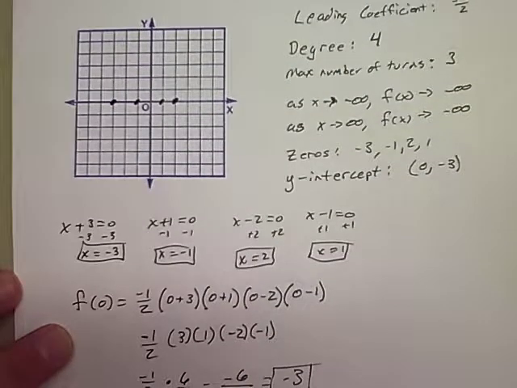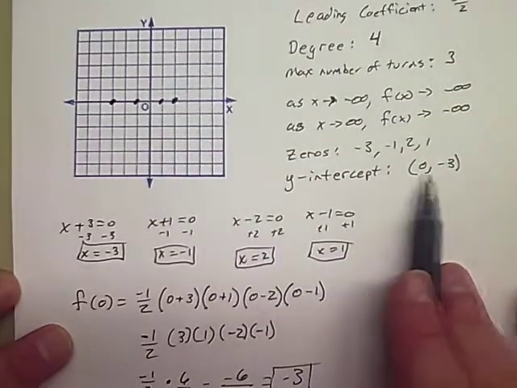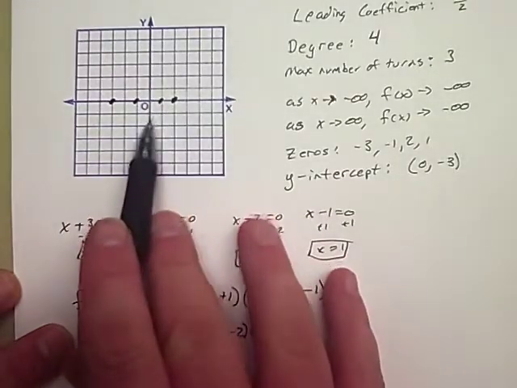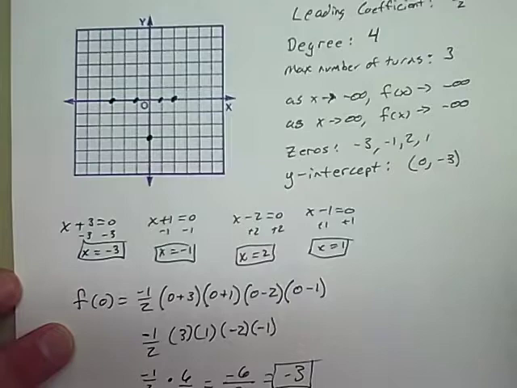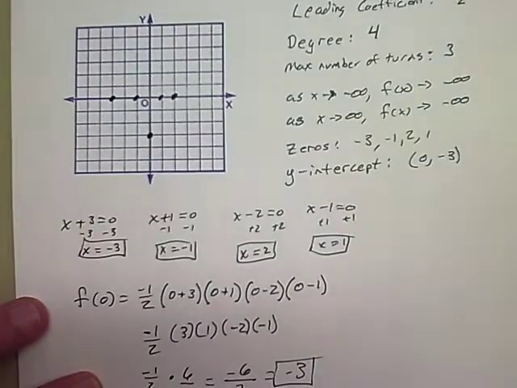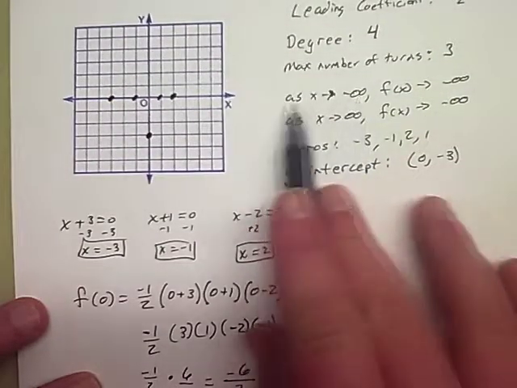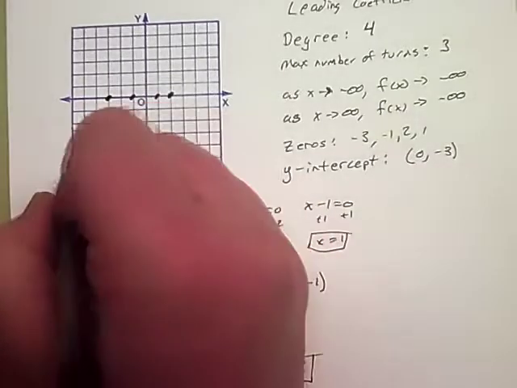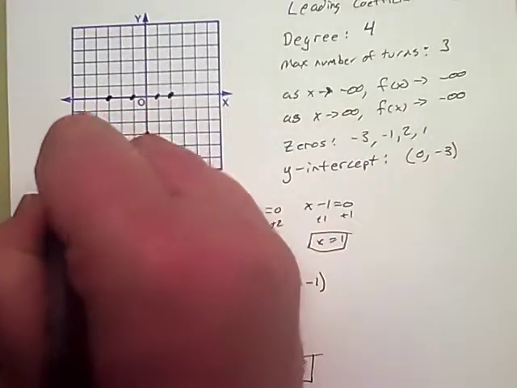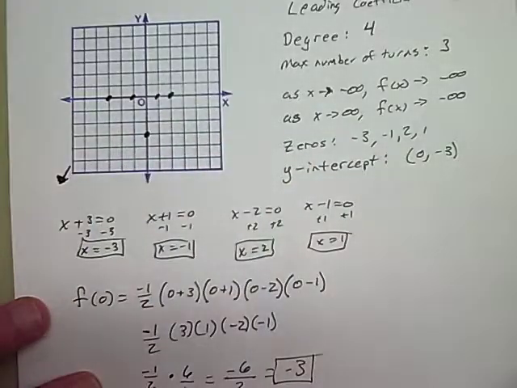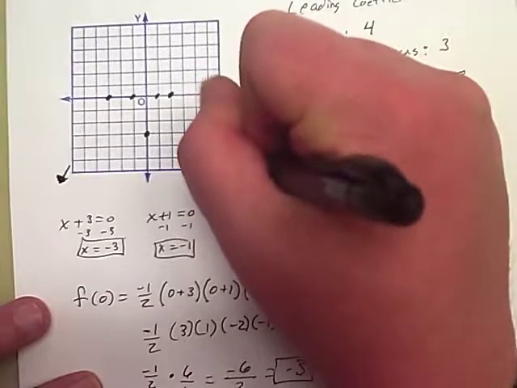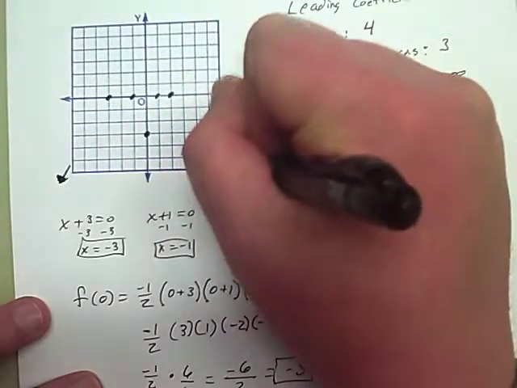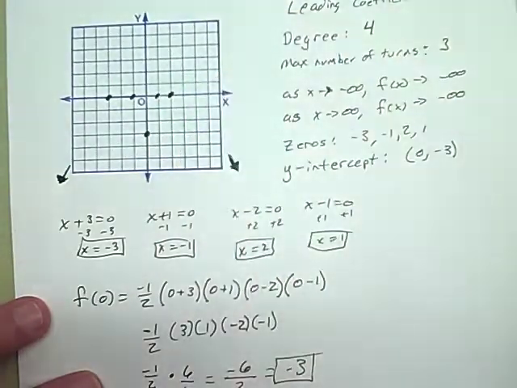All right, step 2 says plot the y-intercept. The y-intercept is (0, negative 3). So 0, 1, 2, 3. So (0, negative 3) here. And then I want to use my end behavior. Remember, on the left side, it was pointed down. So we're going to have it down, out here. I like to set it just on the outside of the graph. And on the right side, it's pointed down as well. So I'm going to put this arrow down here. Again, just on the outside of the graph.